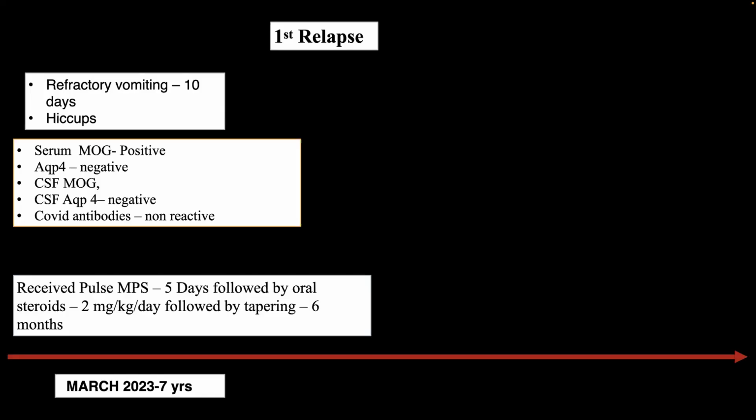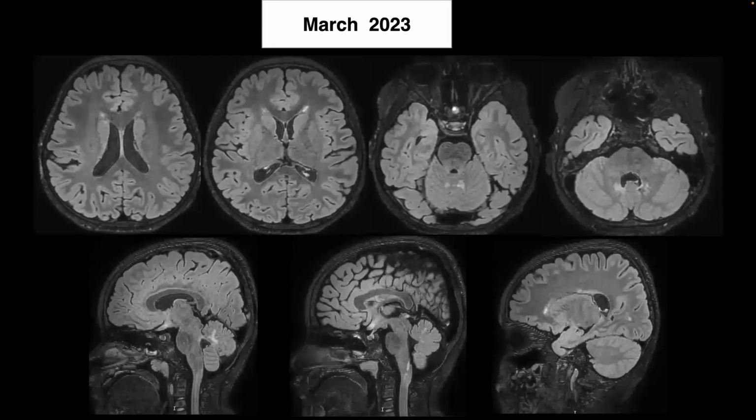Another scan, approximately 2 years later. Again, the periventricular changes appear to be stable. Maybe the left anterior periventricular change is slightly new in comparison to the previous one. And the changes in the vermis are now more prominent. If you look at the brainstem, there appears to be interval reduction in comparison to the prior study. Also, near the fourth ventricle, along the dentate nucleus, there are some hyperintensities which are not clearly seen on the previous scan. So some new changes and some interval reduction, especially in the brainstem, on the follow-up study.